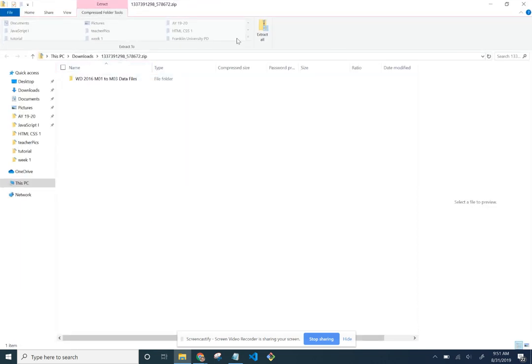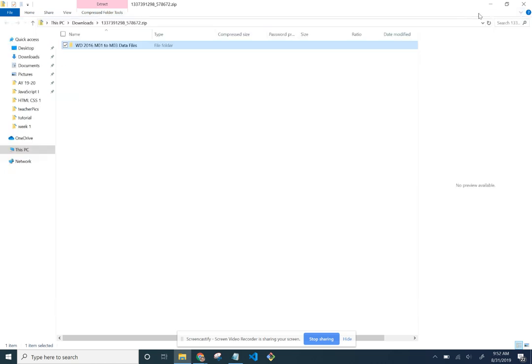So you'll see that it's a zip drive file. So you click on the file, and you should see this Extract, Compressed Folder Tools. If you don't see this ribbon area right here, you may need to play with this button.